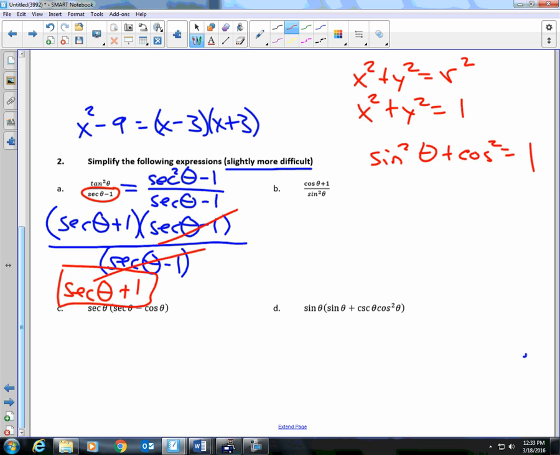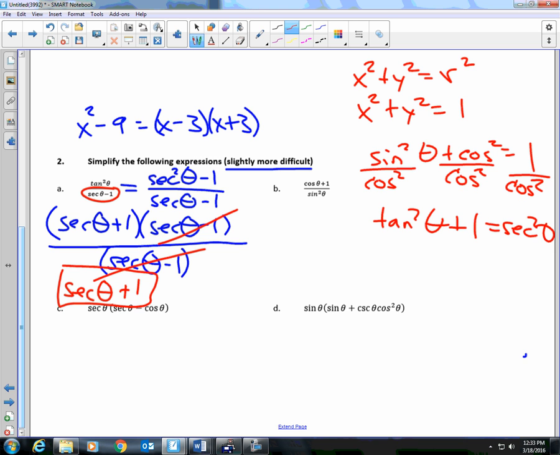Got that one. Now, divide through by cosine squared. You get tangent squared of theta plus 1 is equal to secant squared of theta. I can come up with all those from there. It all comes from the Pythagorean theorem, which we turn into the formula for a circle, which we turn into the unit circle, which we turn into sine squared plus cosine squared. It's the unit circle brought to life. Yep, the circle of life.